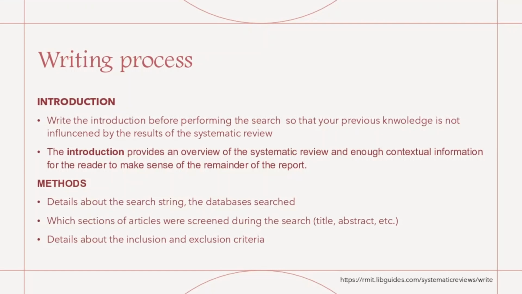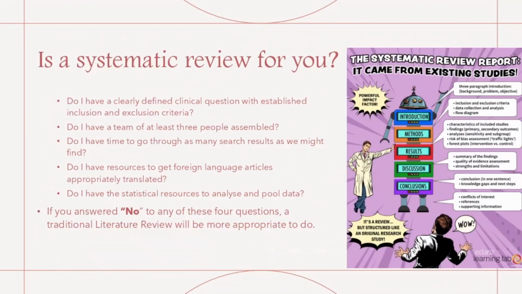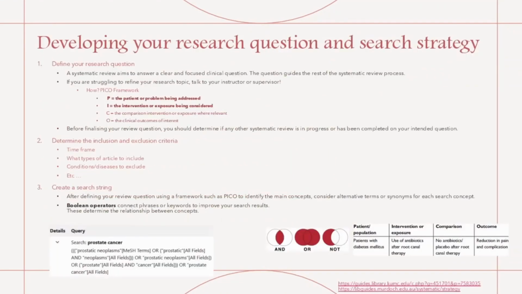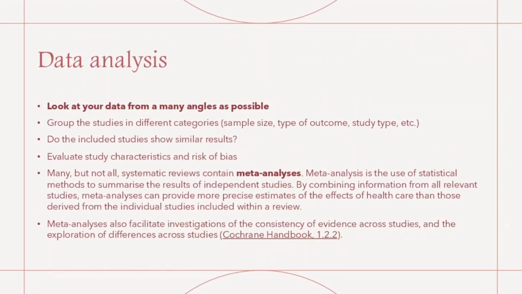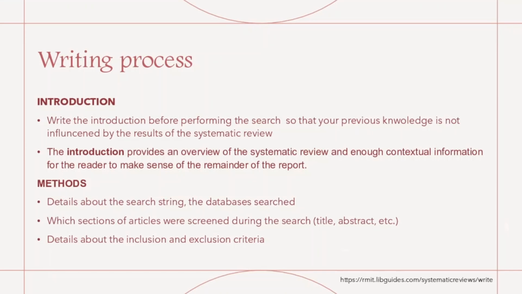You can copy and paste the one that is at the bottom, like you can literally copy and paste it in the text, or you can just say that you searched certain terms which have to be specified in a number of databases. For instance, you could write that you searched the term prostate and cancer in PubMed and Web of Science.